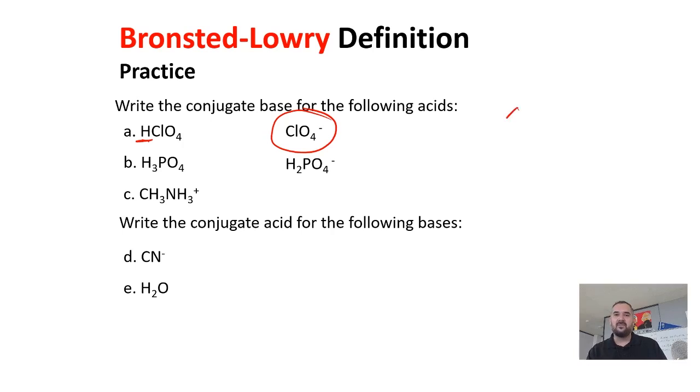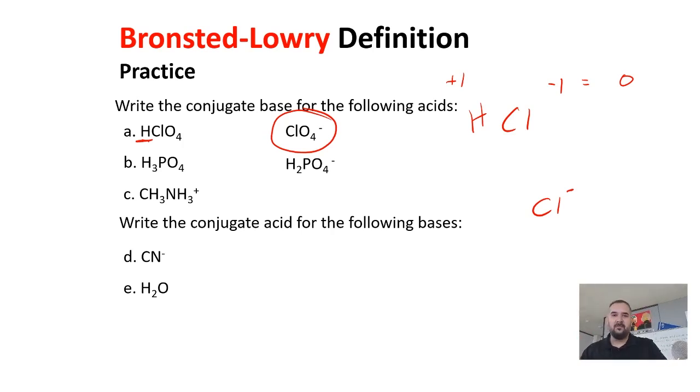So if we have something like HCl, chlorine has a -1 charge, and hydrogen has a +1 charge. So what's the net charge? It's got a net charge of 0. Now, if we take the hydrogen away, chlorine is going to have what charge? It's going to have the minus charge. So when the hydrogen is gone, it becomes negatively charged. If you remove 2 hydrogens, it becomes -2. If you remove 3 hydrogens, it becomes -3.